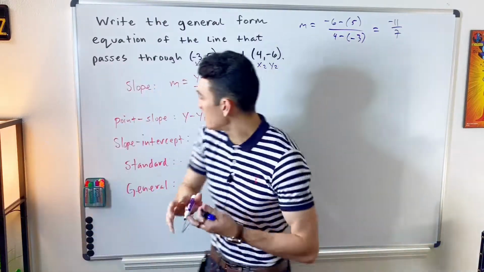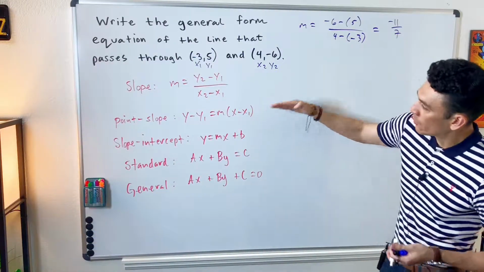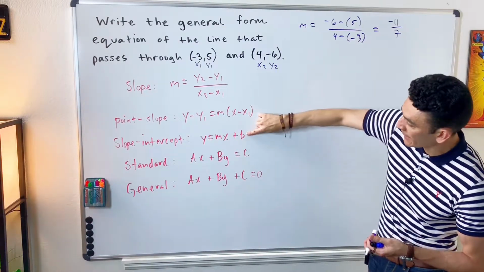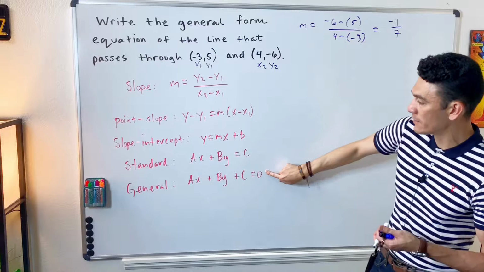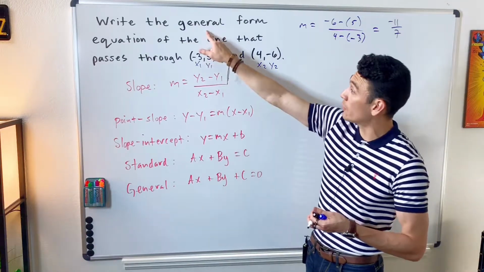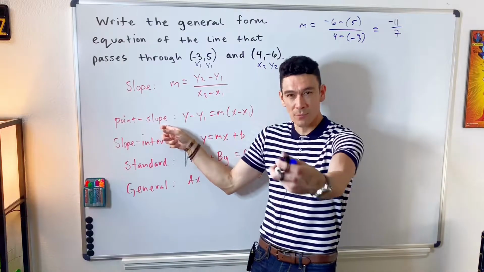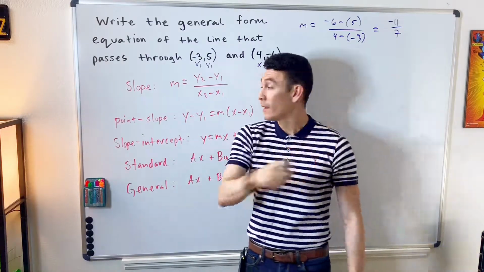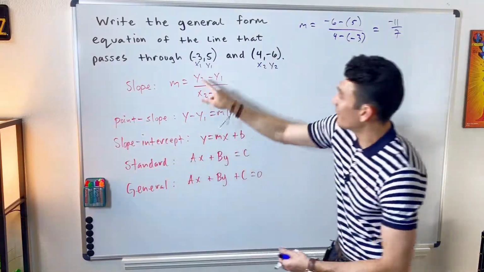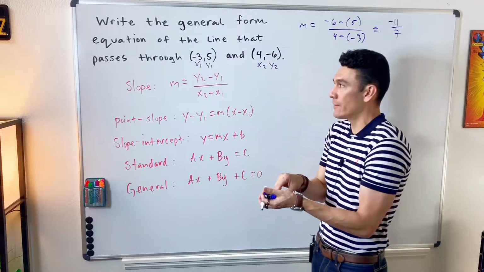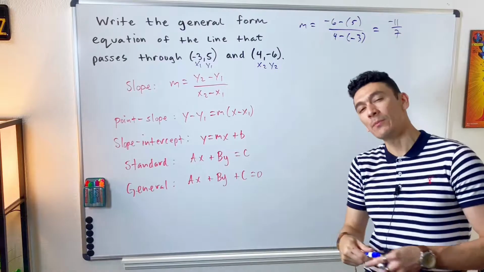Now let's transition into point slope. We'll go from point slope to slope intercept, and we can actually slingshot all the way into general form, which is the goal. So they call it point slope because you need a point and you need a slope. We have a slope. Now I need a point. Well, I have 2 points to pick from. Make a selection. Choose either point. It doesn't matter which one you pick.